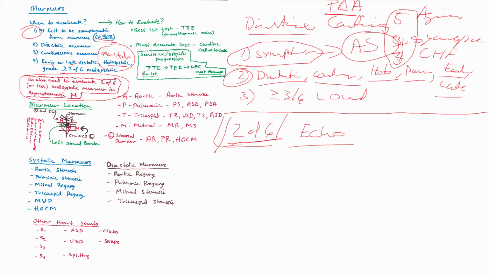So remember our transthoracic, that's going to be our TTE, and our transesophageal is our TEE. When we look at that sensitive, specific progression, sensitive and specific is not the best word here. This is what you should do first. This is more accurate than this, and the most accurate of all is your left heart cath. Remember, our left heart cath is most accurate of all for valve lesions. That's what we're talking about here. For valve lesions, because you can establish a gradient, and that gradient is measured. I think I spelled measured wrong there, but you get what I'm saying.